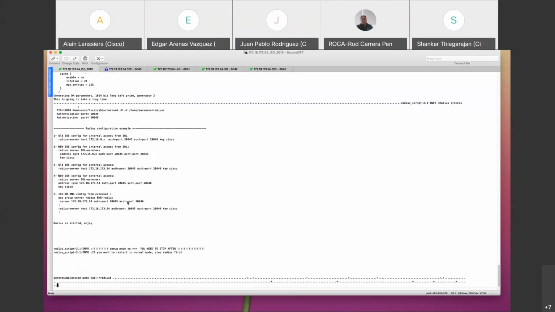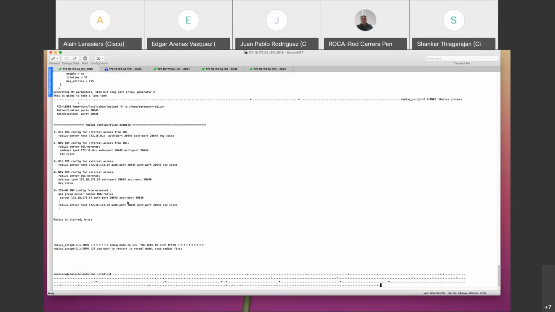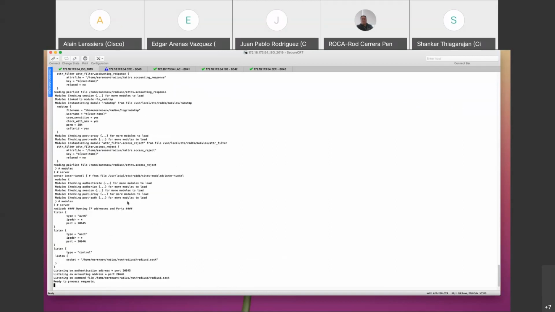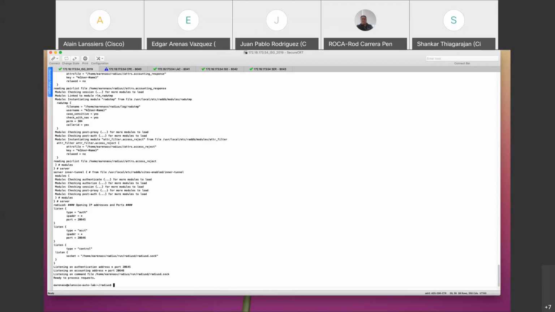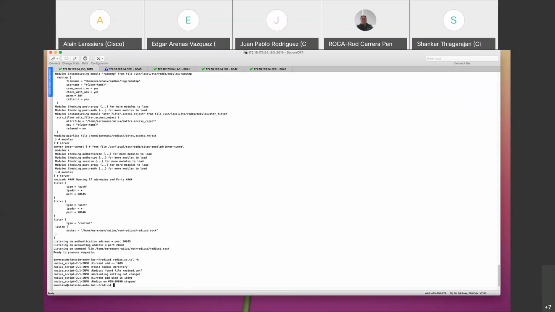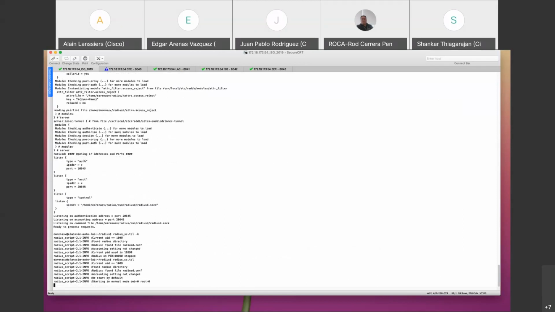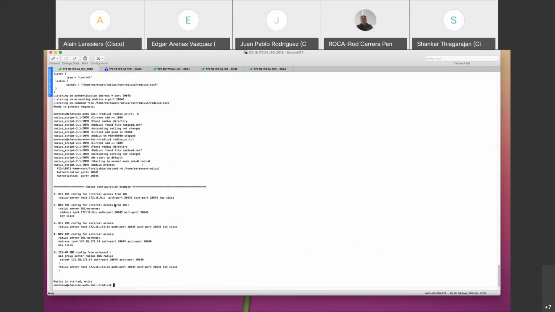And you see, recreate the key. So probably they were not created correctly the first time. And now it seems it's ready to process. You can do radius -k, which is killing it, because you don't need to do this for debug purposes here. It's only interesting if you really want to look at what the radius is receiving. And then you will see the radius actually running.